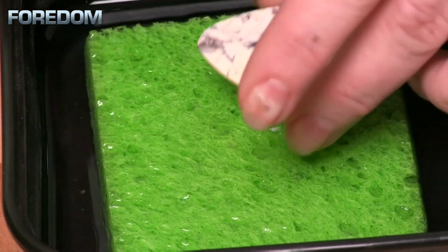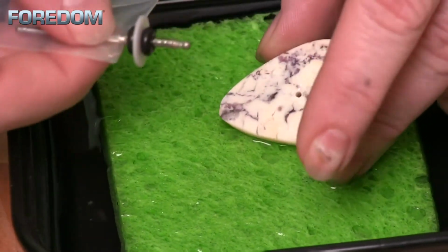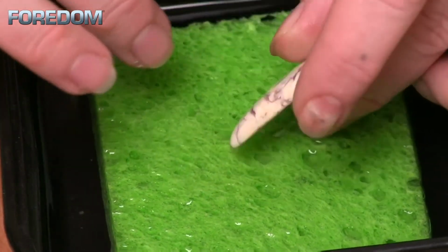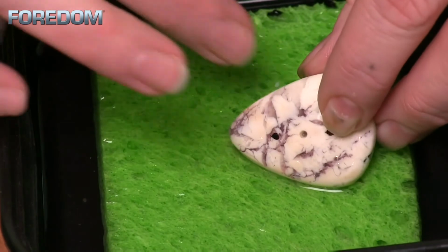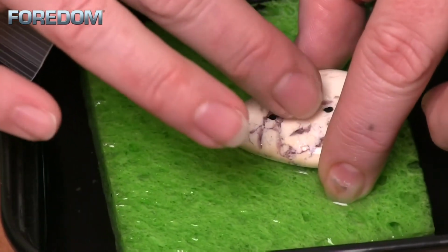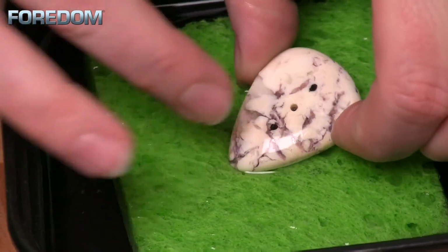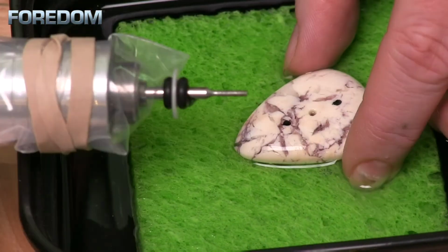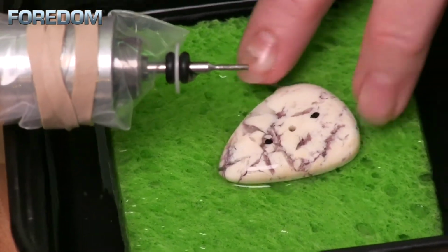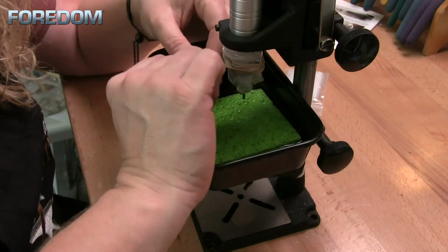One of the other things that I like to do is follow up with a ball burr, again diamond coated, so that I can just clean up any breakout edges that might have happened. And depending on what I'm going to be doing as far as the flush set on the top, I may also need to kind of countersink that hole with a ball burr as well. And I would follow the same process to drill out any other holes necessary. The system can also be used with the Foredom drill press.